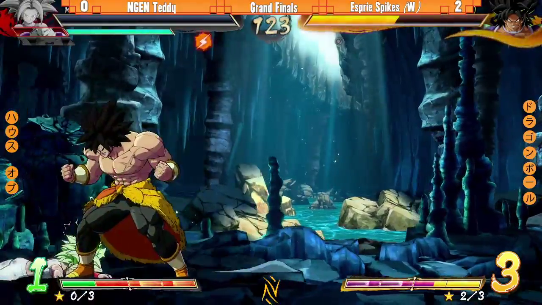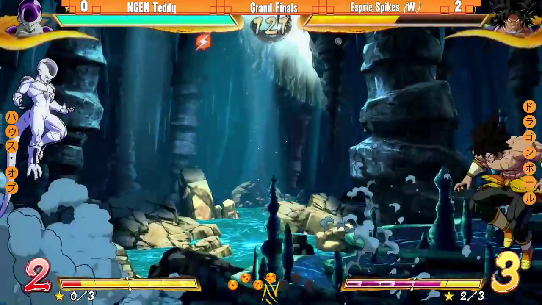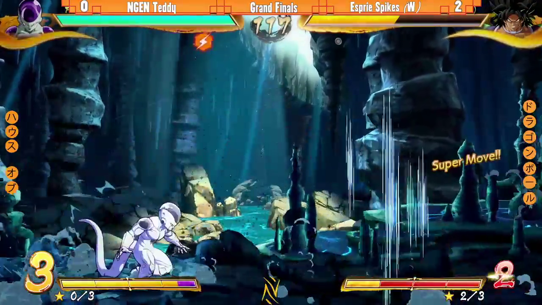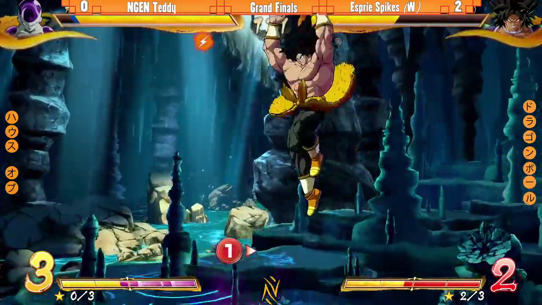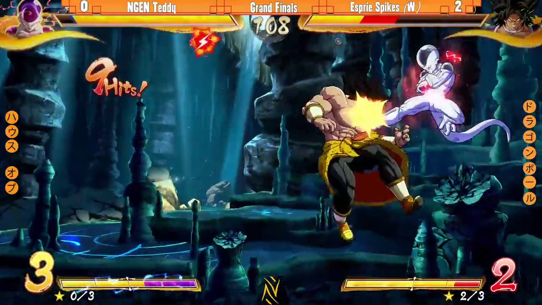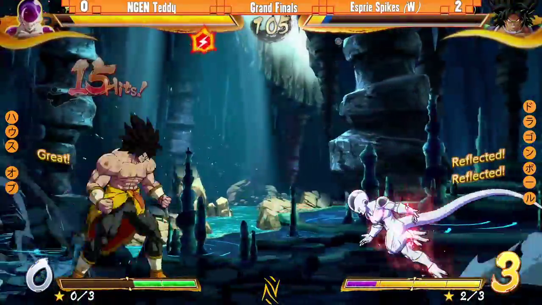Oh, you saw the green flash of the Dragon Rush. Teddy took the Dragon Rush. Now, we've got Frieza with Sparking. It's going to be a hard time to... Oh, use Sparking to keep the unsafe move safe. Not dead. It was a banish confirmed, so he couldn't turn into Golden Frieza.